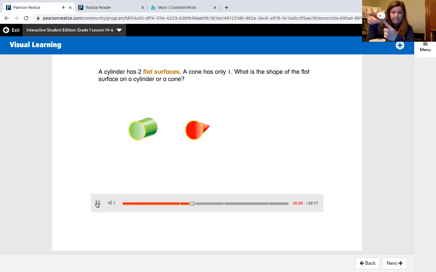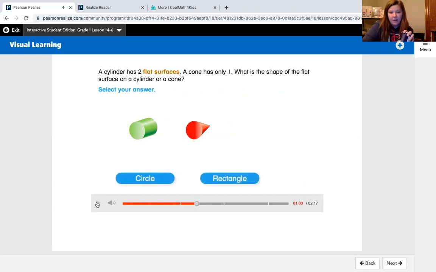What is the shape of the flat surface on a cylinder or a cone? So if you look, select your answer. If you look at the bottom of our cylinder and the top of our cylinder, what shape do you see? Do you see a circle or a rectangle?